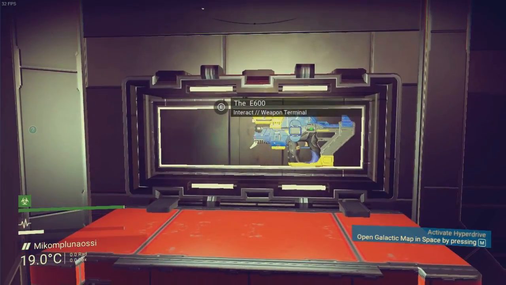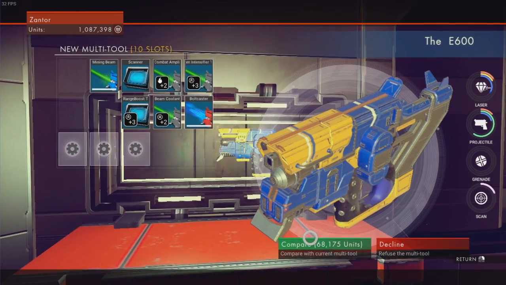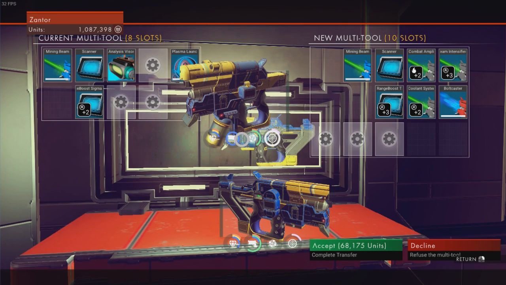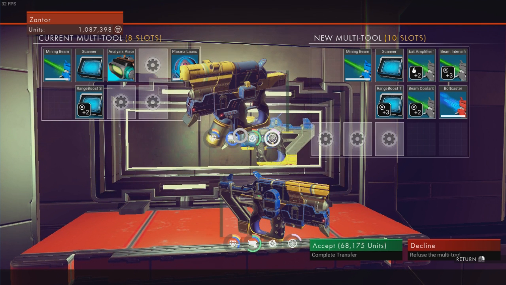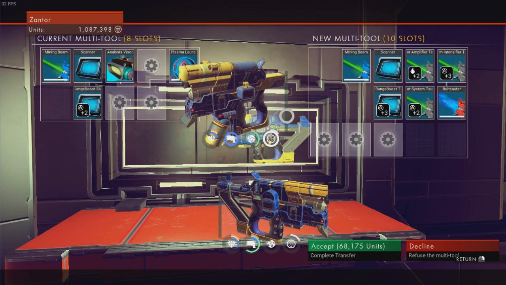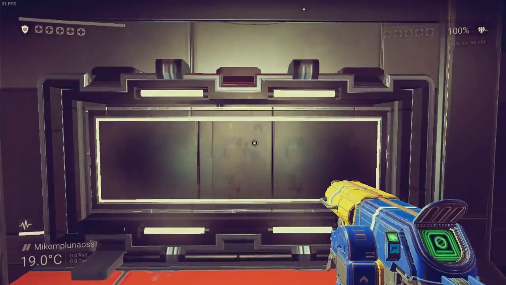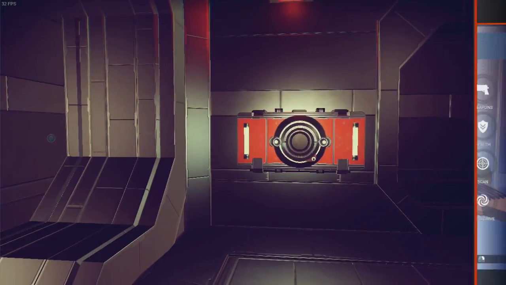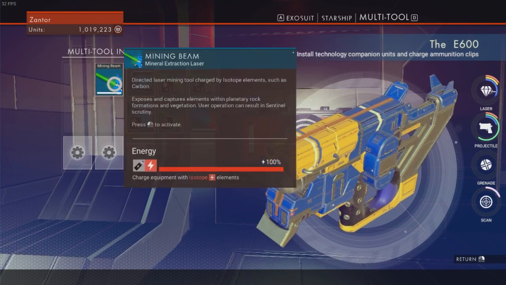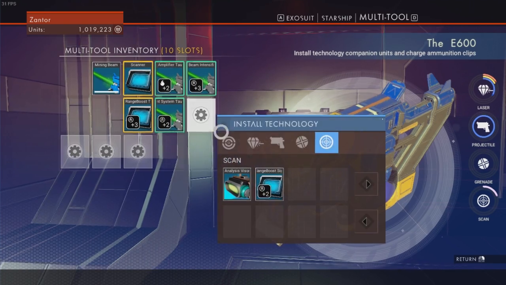Hey, look, there's another multi-tool here. And that's strange, it's also yellow and blue. And the new multi-tool has got 10 slots. Oh look, it's got the range boost tower 3. That's incredible actually. You know what? Let's go with it. Let's change multi-tools again, because the multi-tools that we're finding are just a lot better than the ones we keep finding. So I can't complain.